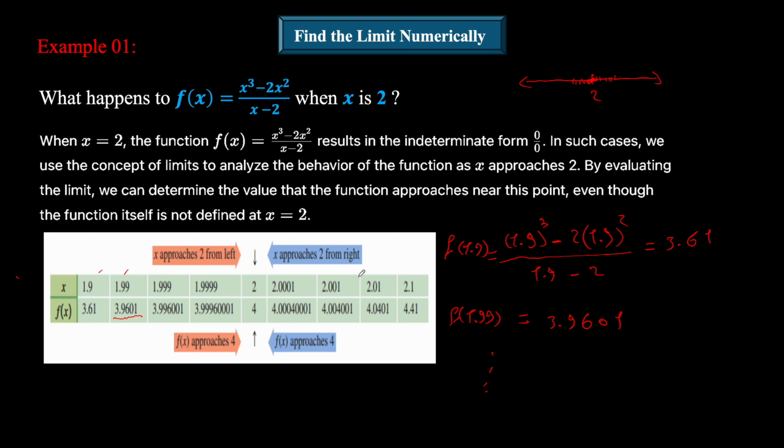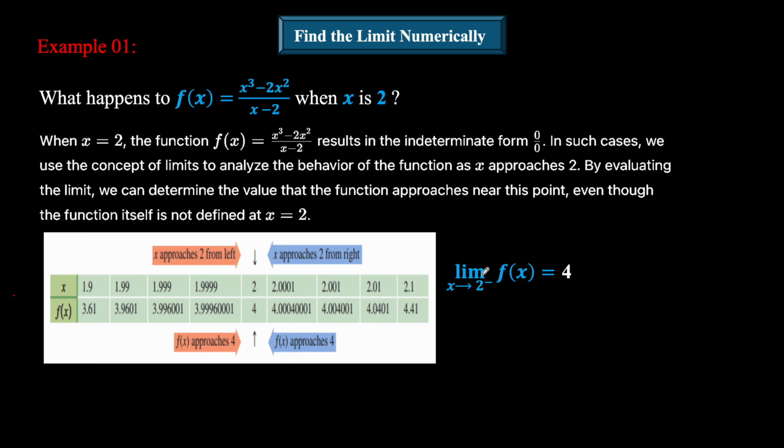And we do the same for the right side. As x approaches 2.1, 2.01, it is approaching number 2 from the right side. We see that f of x also is getting a value approaching, or almost, number 4. So as a result, we are reading the behavior of the function, right? Because x cannot be equal to 2, because we will get an undefined form. That's why we are approaching number 2, just to see the behavior of our function.